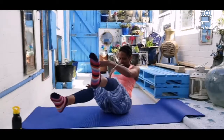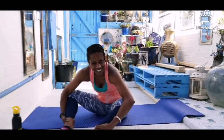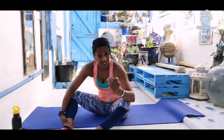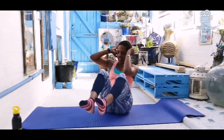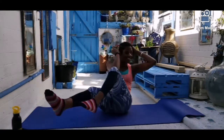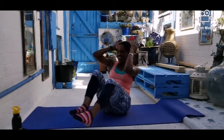Holding that tummy in, and bring it in. Give it a bit of a shake. Right, now staying seated, we're going for a boxer cycle, and it's 3 short boxer cycles. 1, 2, 3, and hold. 1, 2, 3, and hold. You see? Keep it going, because it's fun.